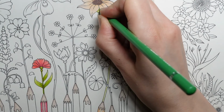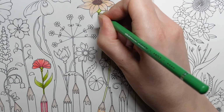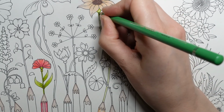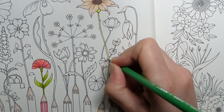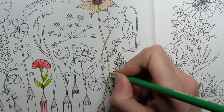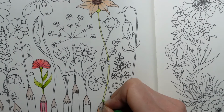I don't want to do too much, just to give it a little bit of shadow and shape without adding a black or a grey. A little bit under there, a little bit where it's crossing some of the other leaves where there might be a bit of a shadow, and then a little bit at the bottom.